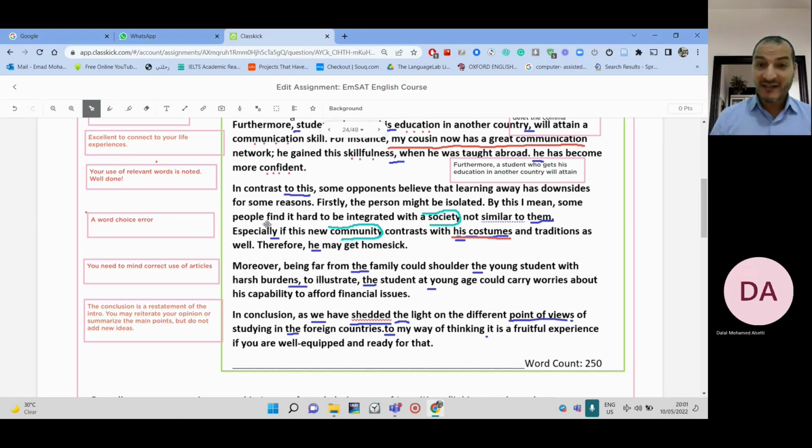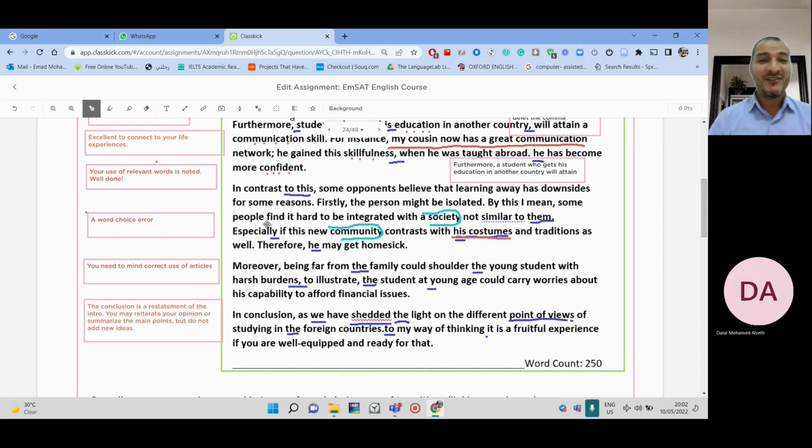It's okay. This is correct, no problem. But I say it's common to say in contrast and comma. I don't have to write to this. I know I need to add more words to reach 250. Okay. Anyway, so in contrast, but don't be wordy. Wordy means you just use words unnecessarily. Okay. In contrast to the above, that's it. Or just say in contrast. No problem. Go ahead.